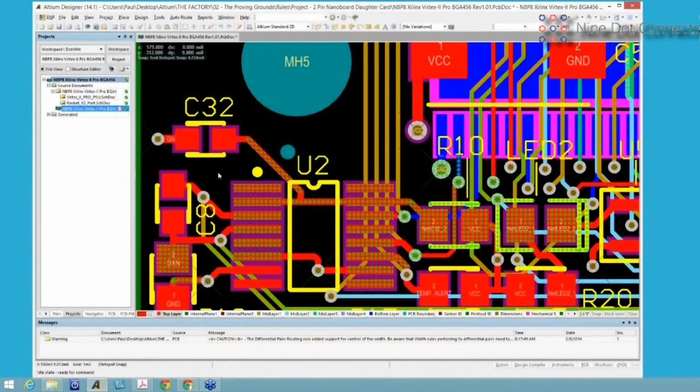All right, so I've got U2 over here. Why did I pick U2? Because U2 is a problem that I think all of us have come across at one point or another in our design work. Okay, so what's the issue? Well, let's say the manufacturer comes to us and says, if you want to get this board at this price, you have to have certain clearances.